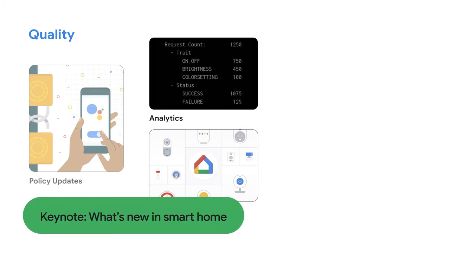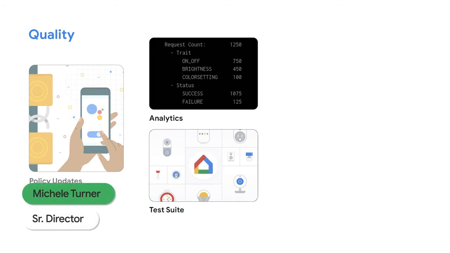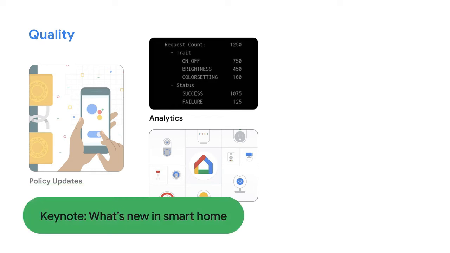Following closely on the updated smart home policy launch earlier this year, we've continued to push updates to tools like the Test Suite for Smart Home and the Analytics Dashboard to help you build quality integrations. Umair will show you how you can use Google Smart Home Test Suite to deploy actions that meet our quality guidelines and monitor that quality before and after launch. Our new analytics tools provide insight into how your devices are performing and let you dive deeper to resolve issues.